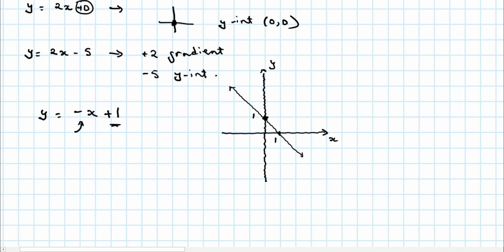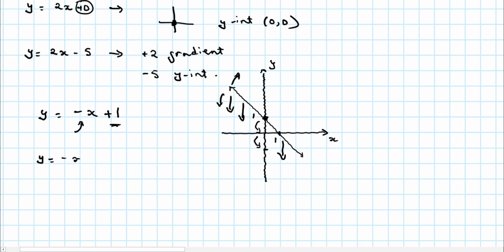What happens if I shift this graph exactly as it is, if I translate it down 2 units? What happens to its gradient? What happens to its y-intercept? You can pause and have a look at that and come back, or you can listen on. The gradient is the same, because I'm not actually rotating it up or down, I'm grabbing it exactly as it is, and moving the whole thing, sliding it, translating it 2 units down.